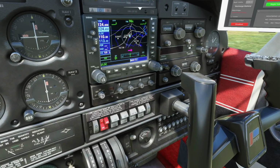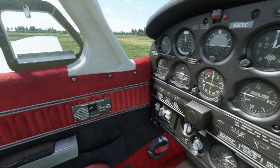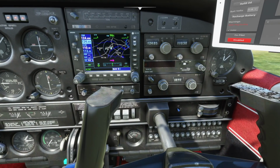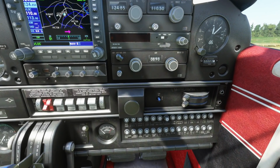So, let's have a look here at these fuses to see, maybe we can find the GPS fuse box. I think was it over here? No, I think all the fuses are over here on this particular model. Yeah, they are. Okay, let's go down here and have a look. See if we've got one for the stall warning, pitot heat. You can see that they all pop out really, really well. Just can't find the one for the GPS.